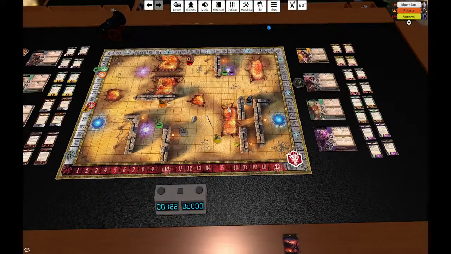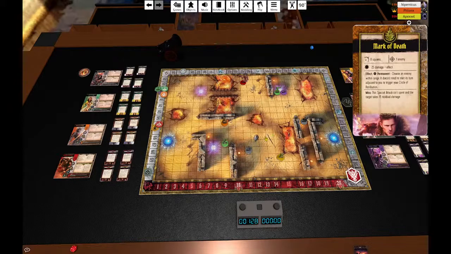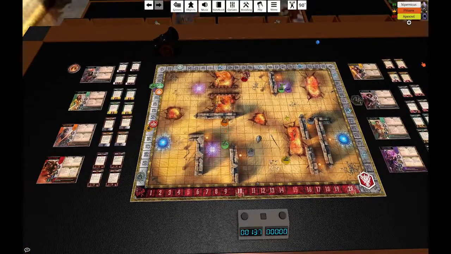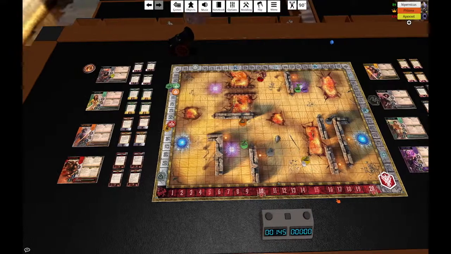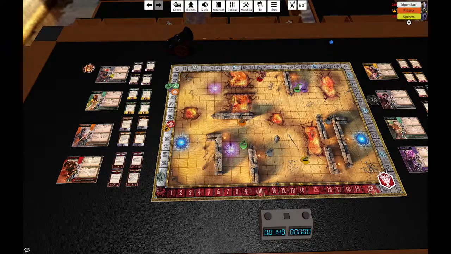Awesome. All right, Sunny, your turn. All right, so going off with special, the very powerful effect of Mark of Death. You miss, and it's really not that bad. You still did 15 damage, but most of the time when you miss with a special, for me at least, it's devastating. Oh yeah, that's very true. And it happens a lot. It's part of the game.